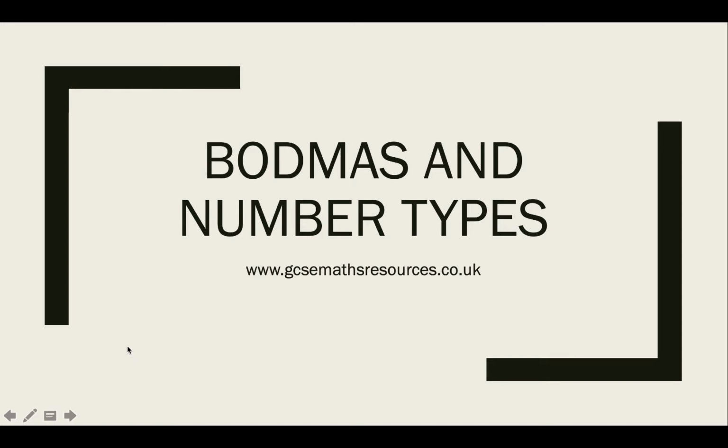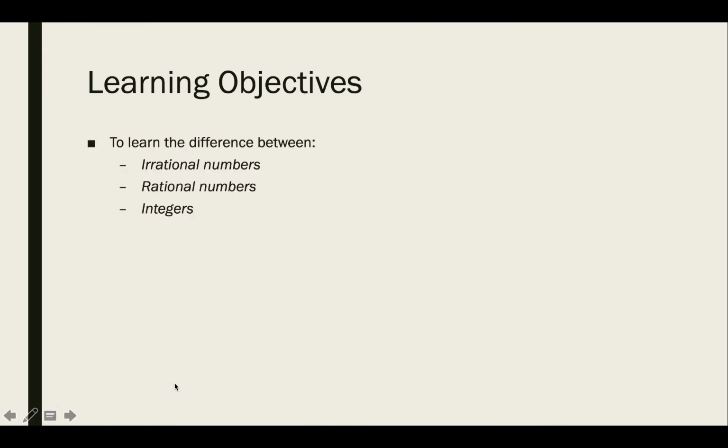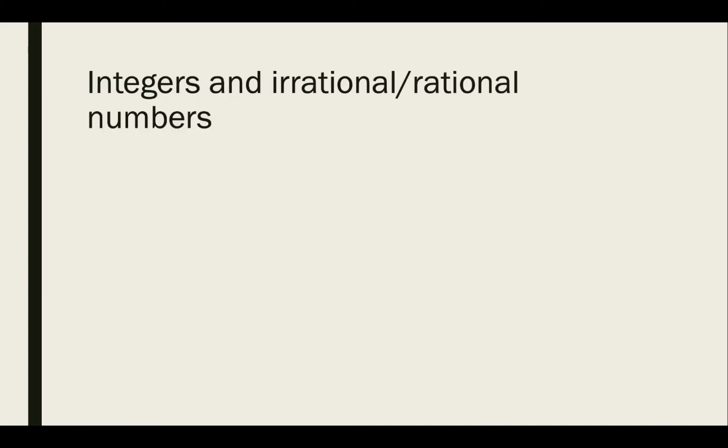Today we're going to be looking at BODMAS and number types. By the end of this video, hopefully you should know the difference between irrational numbers, rational numbers and integers. We should also learn what BODMAS stands for and how to implement BODMAS into our calculations. So integers, rational numbers and irrational numbers.